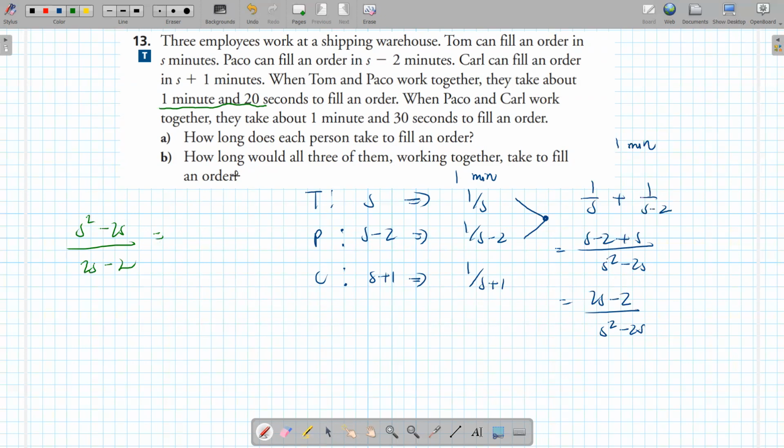So we have minutes and seconds, but we don't want seconds. We want it to be minutes because s is in minutes. Ideas. The question is, what is 1 minute and 20 seconds in terms of minutes? And let me give you a hint. It's going to be a fraction. 30 minutes is 1/2 hour, right? What's 20 seconds in terms of minutes? It's going to be a fraction. You want a hint? 10 seconds is 1/6.